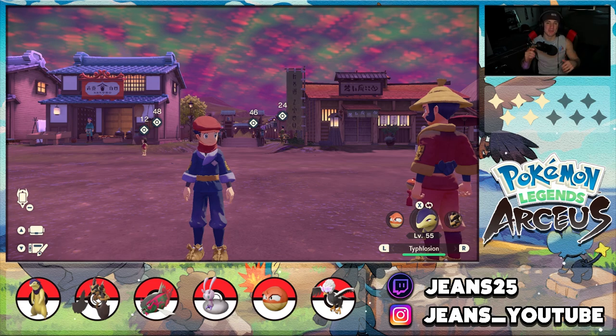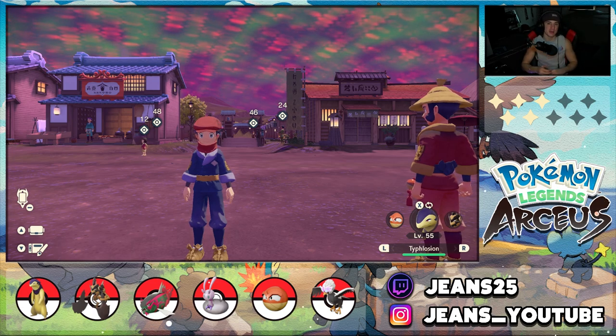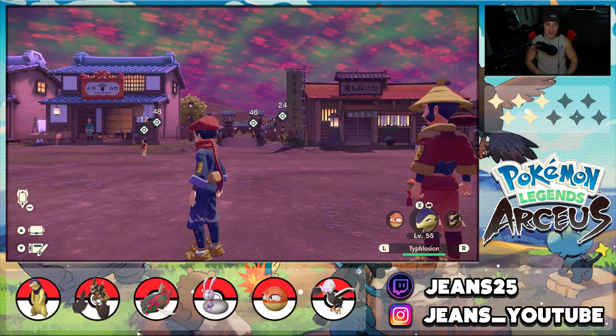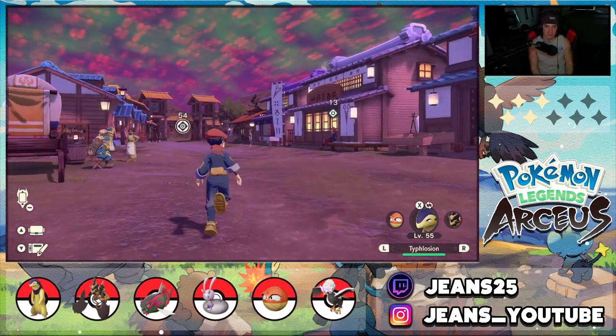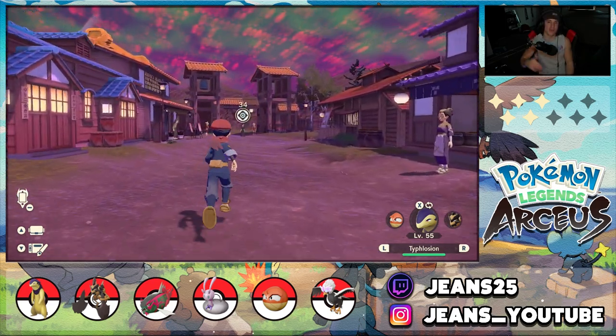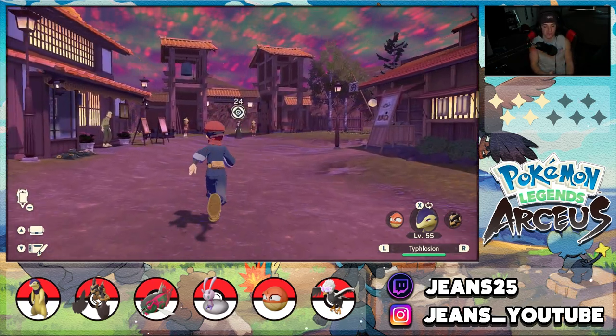We are back bringing you guys the main story finale on my playthrough of Pokémon Legends Arceus for the Nintendo Switch. So guys, in the last episode, we made our way to the top of the Mount Sinnoh Temple, and we actually captured our legendary Palkia, and in today's video, we're going to be making our way back up to the top and finishing off the main story.